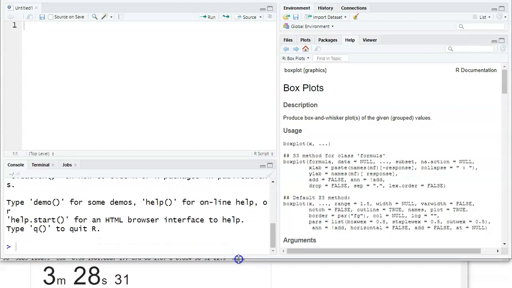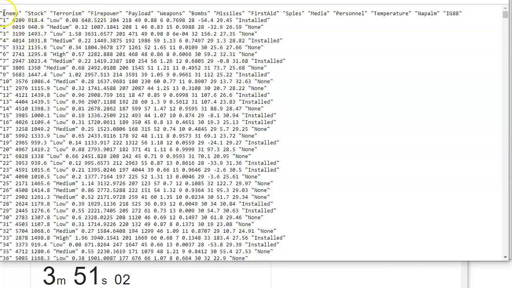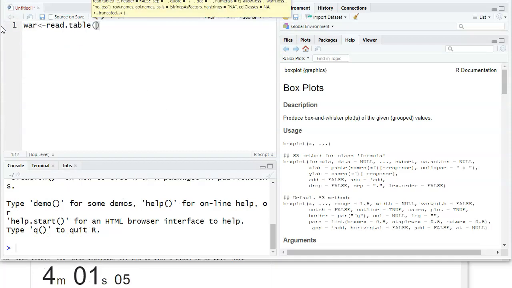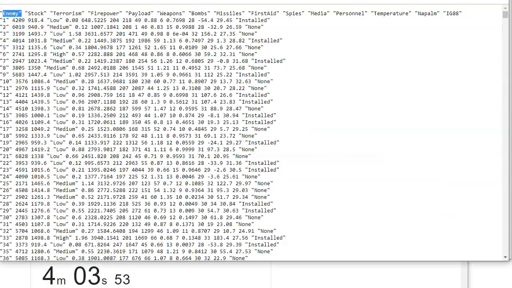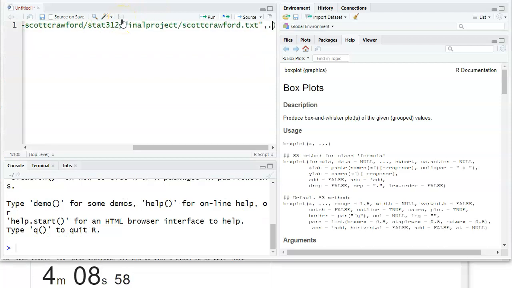Okay, so I took some time to load it up. You'll notice my timer's jumped. I'm not going to make you sit there and watch me move this so that it fits nicely into the camera. I need a name. I could call it enemy, but I don't want to do that because if you recall, enemy is actually the name of my main variable. So not going to do that. Call it Scott Crawford. Oh, war. War is only 3 letters. I like that. read.table. I neglected to grab the URL, which I totally should have done. And header equals TRUE. What's the chances?